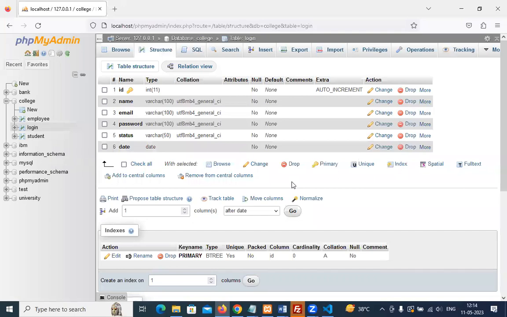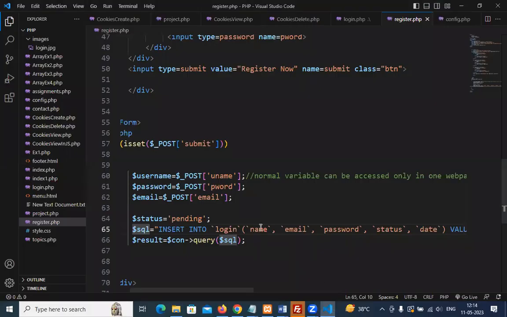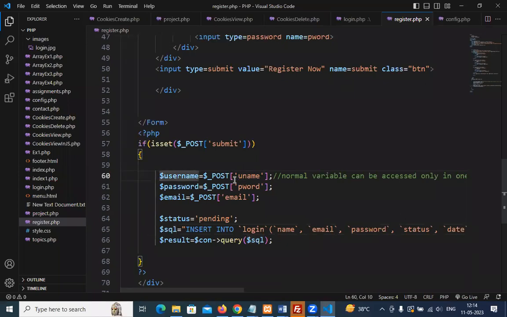So now, if you can see the code, what we have written, when the user clicks this submit button, it will take out these three values from the form. Default value of status is pending. Then we are writing the insert command, and then we are executing the query.